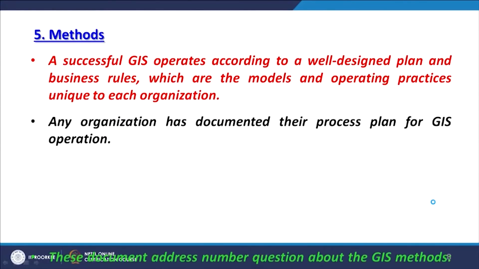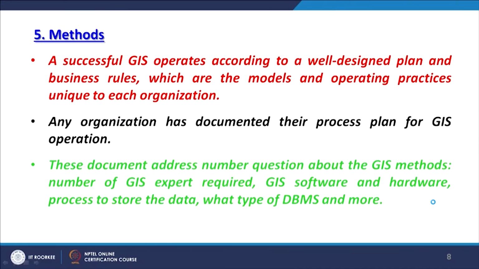So, any organization has documented their processes and plans for GIS operations. If I install GIS software, like the example I gave of ArcGIS or QGIS, everything is installed, along with all the tools which are available. But at the end of the day, if I am working for groundwater exploration, I might be using only 10-20% of those tools. But the same software installed with a civil engineer, he might be using different tools, maybe again 20-30%.